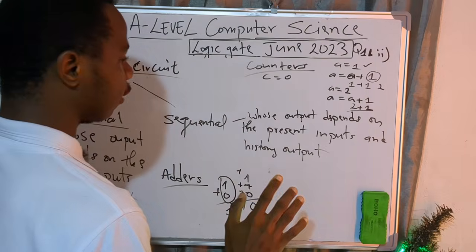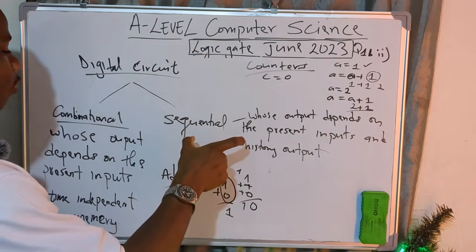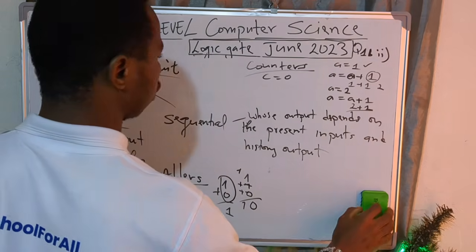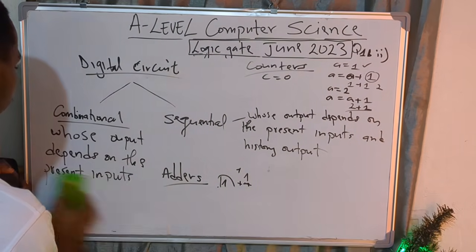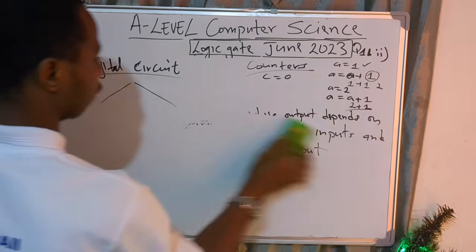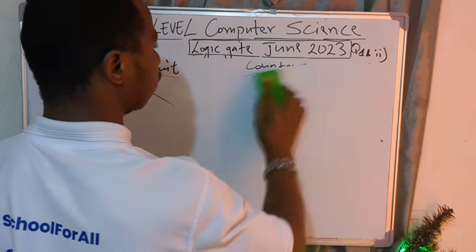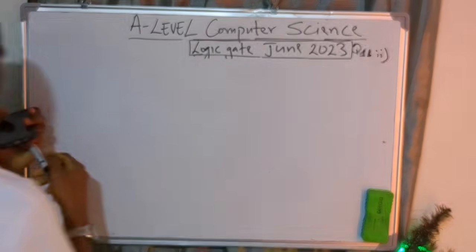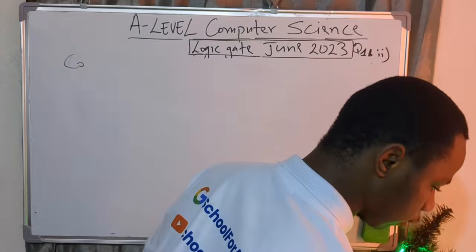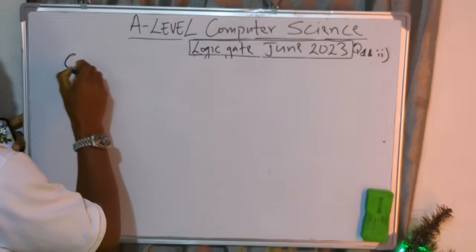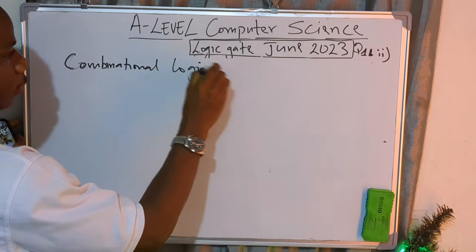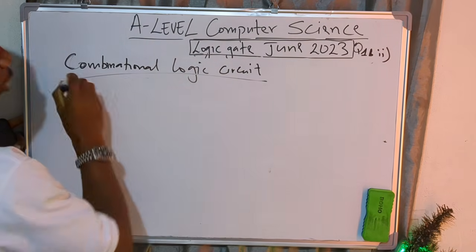Now, at advanced level, we are not focusing on sequential logic circuits. We are concentrating on combinational logic circuits. We have different types of combinational logic circuits, but the most important one for you in advanced level computer science is the arithmetic and logic circuit. So let me just clean everything. Note that here we are focusing on combinational logic circuits. Good. And we have different types.